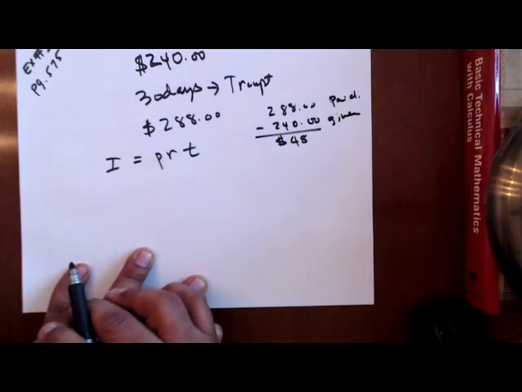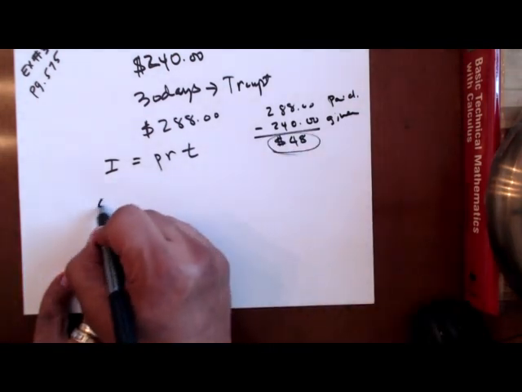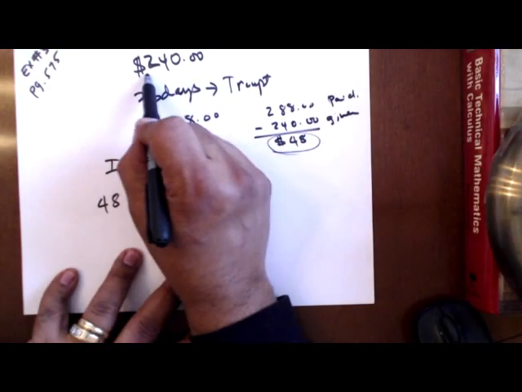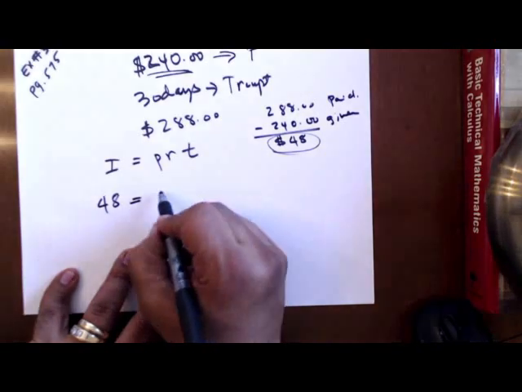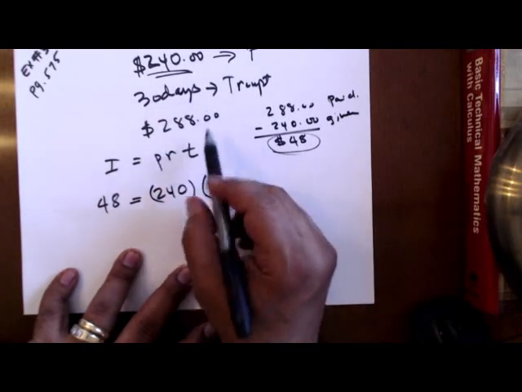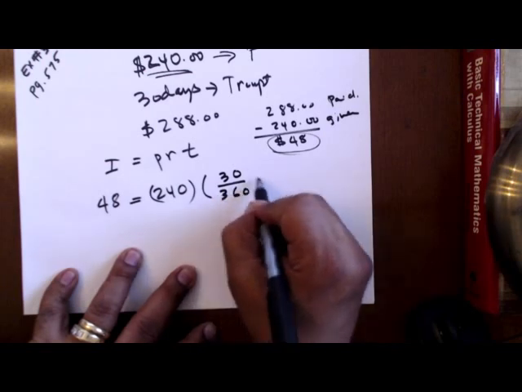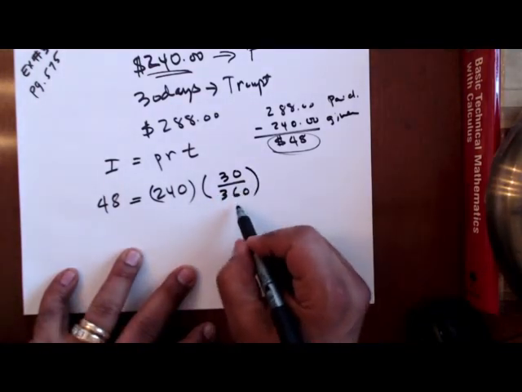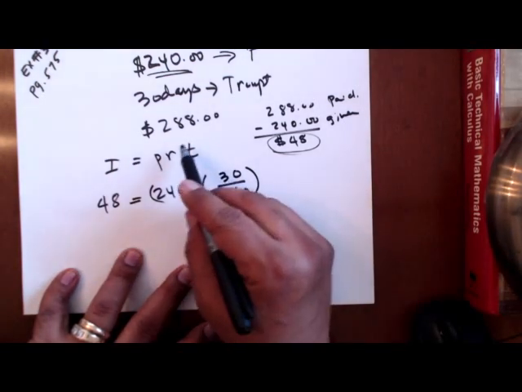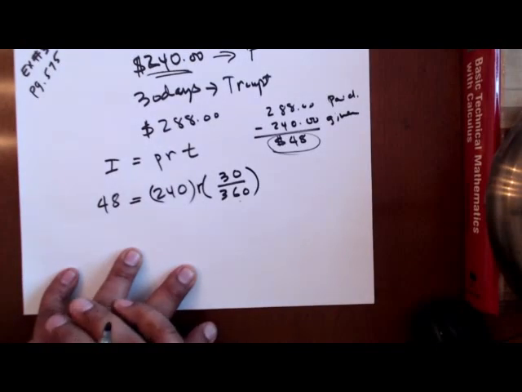Now, we have to solve the problem again. So now let's do, this will be our interest here, so it will be 48 is equal to P, the amount that he was given. So this is our principal, this 240, right? And the time was 30 days, right? So you have 30 days over 360. We use 360 for a year, number of days for a business. And then the rate, right? I'm using the rate here. So basically that's the way to set up this problem.